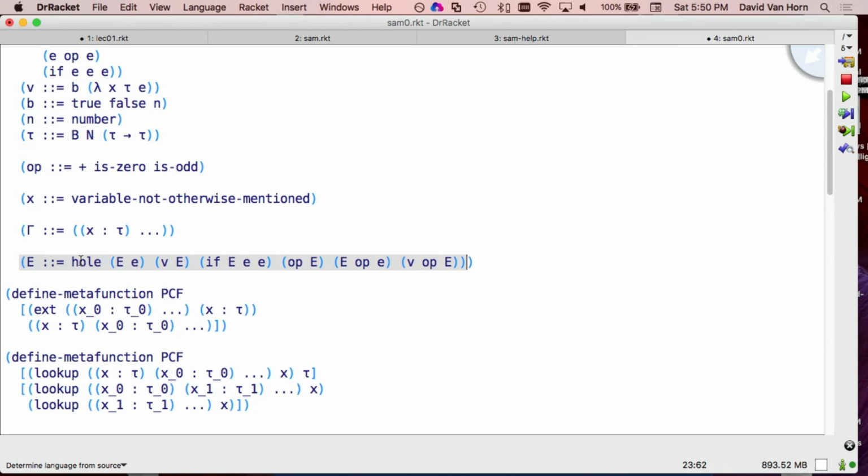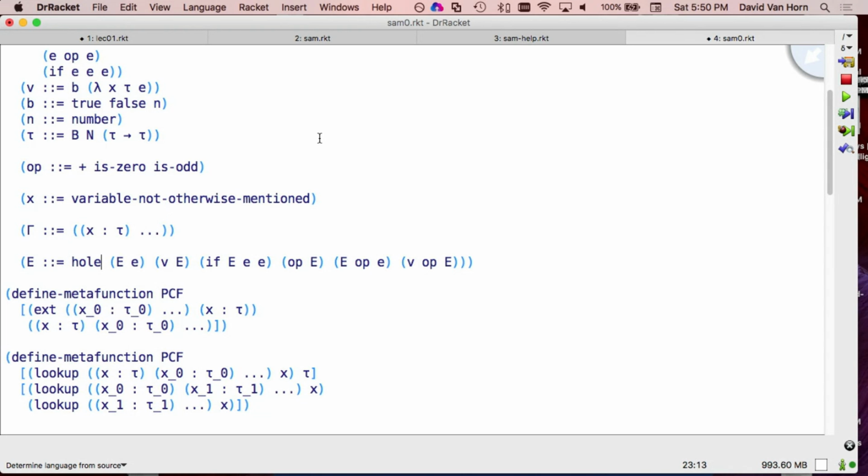That's a built-in Redex thing. Okay, so Redex knows about wholes, and that's going to be useful because we'll be able to define things in terms of evaluation context and do things like decompose into contexts and inner expressions and recompose and things like that. Okay. Right, the way Sam wrote it was with square brackets like that, but this whole thing is built in to Redex, so I'm going to use that here.